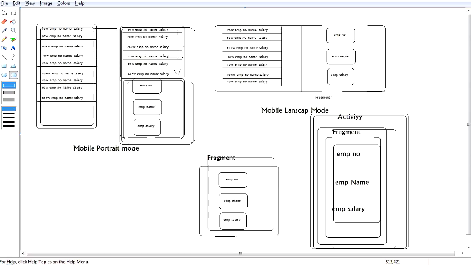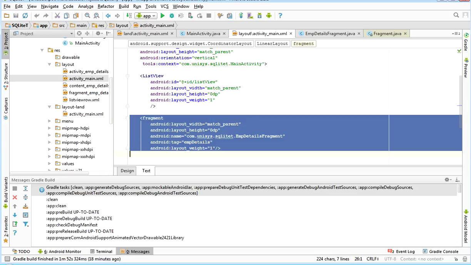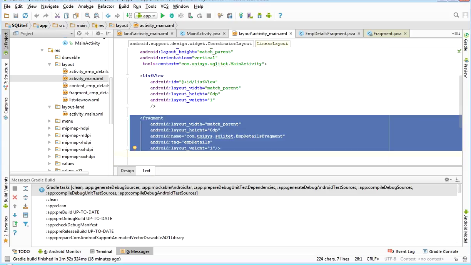Instead, I want to start an activity and display the records. So in our main activity, only the list view is there, so I should not code this. Don't code this. So the first activity will have the entire screen, with a list view.